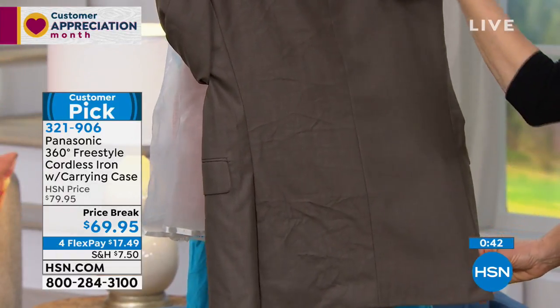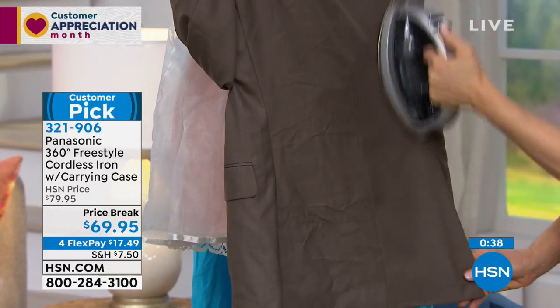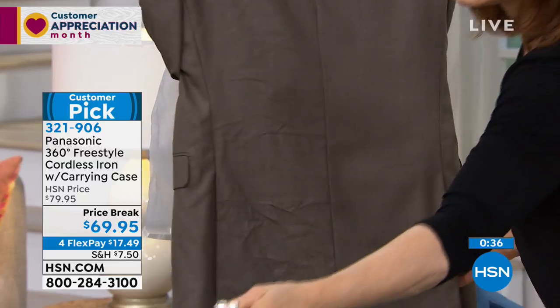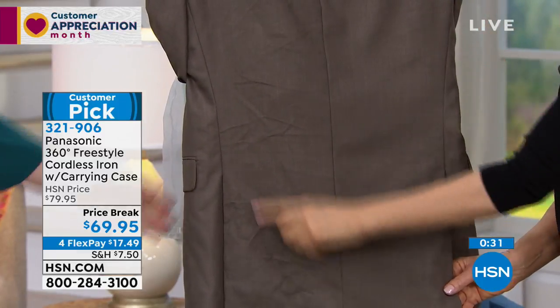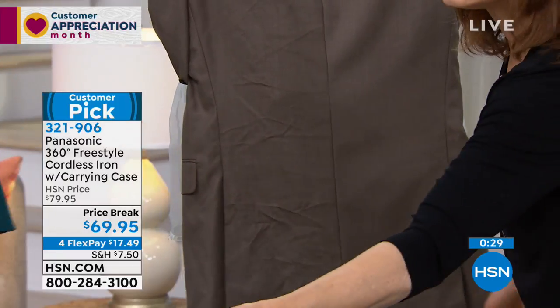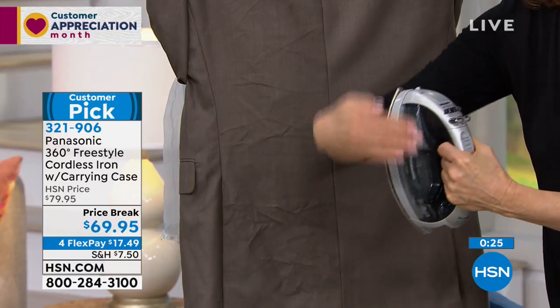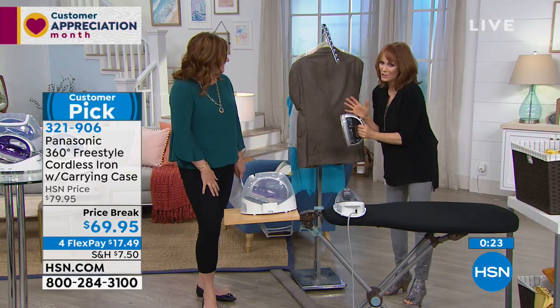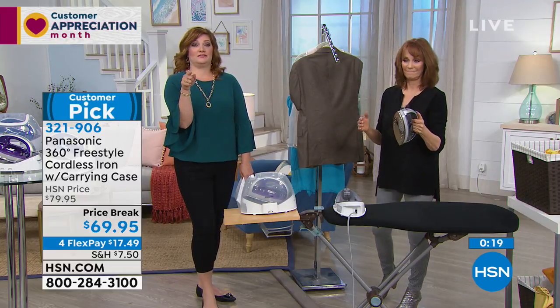But look at this. So instead, I take my iron. Now, my iron just saved me $10 or $15 right there that I didn't send to the dry cleaner. And look, I'm totally wrinkle-free. That's awesome over here. And the nice thing is I can walk up to wherever it is. Maybe it's my bed skirt. Maybe it's a nice sheet I want to iron to make my bed extra special. Maybe it's that jacket.